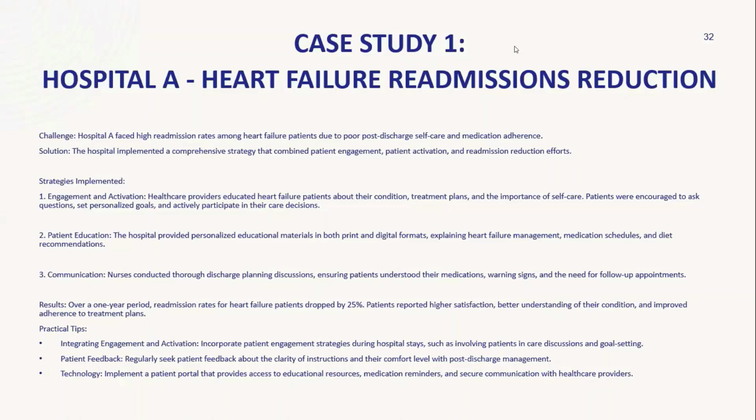Now, some of the things that we need to think about: let's be practical, because that's my brand now, the practical guides, right? Incorporate patient engagement strategies during hospital stays, like involving patients in care discussions. Bedside report has got to be one of the best inventions ever, because it involves the patients in that handoff, that handover, and the patient can correct anything that's being misrepresented. All right. And the patient can set the goal for the day too during that bedside report. You know, we got a goal today to reduce your sodium. Well, maybe not that much, but let's just drop it a little bit maybe. And okay, well, we'll see what we could do.